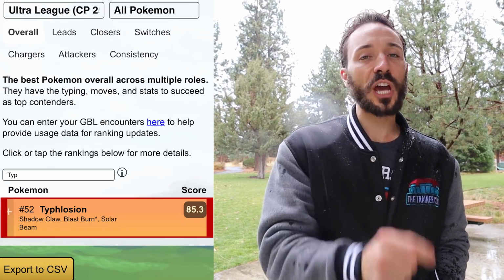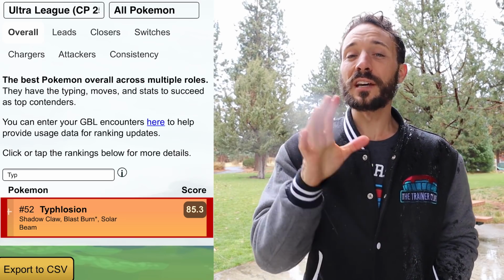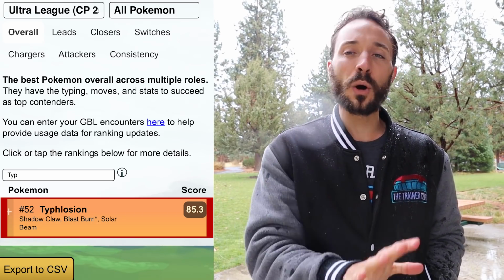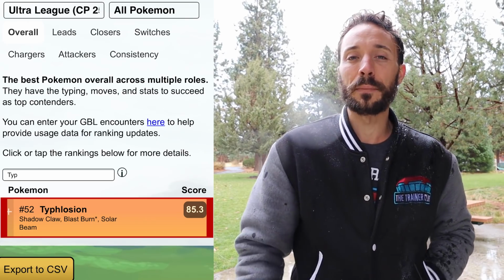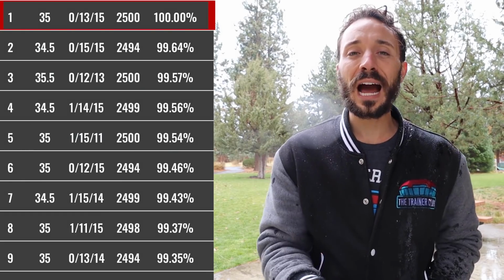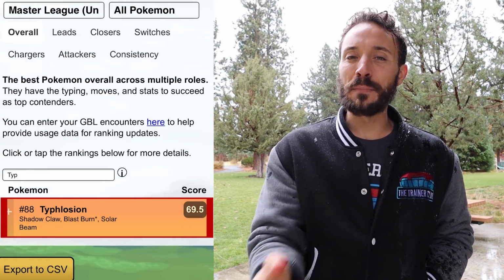Typhlosion moveset is going to be Shadow Claw, Blast Burn, as well as the Solar Beam combination. This Pokemon is a little bit slower of a charging Pokemon, so you have to please play with that Pokemon before you decide to power it up. Gonna be ranked 52 with 100% IV at 0-13-15. And then it's also gonna be ranked 88 in the Master League.